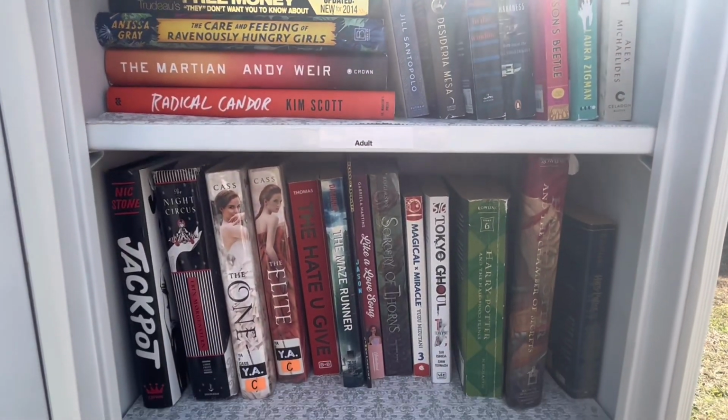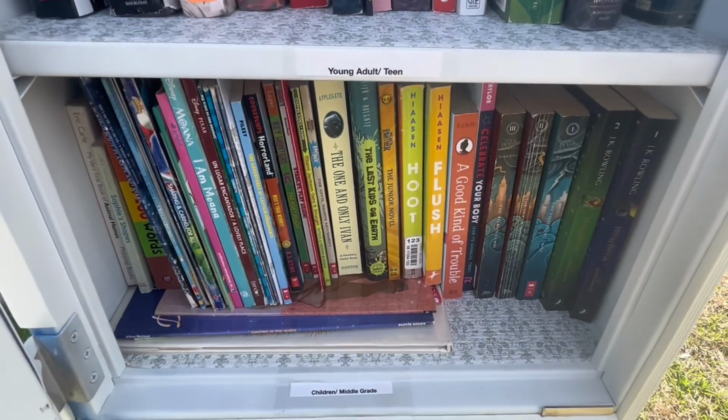So after installing my little free library and putting it on social media, I reached out on the Facebook group Buy Nothing Houston. I got a lot of books from these amazing people who wanted to donate. I also had some books of my own that I found at 5 different thrift stores around me. There were pretty good selections. Some of them were also from my own shelves, and I was pretty happy with how many books I had. Because this little library had 3 shelves already installed, I made one the adult section, the second one young adult, and the third one children's books. So I have children and middle grade at the bottom of my shelves.